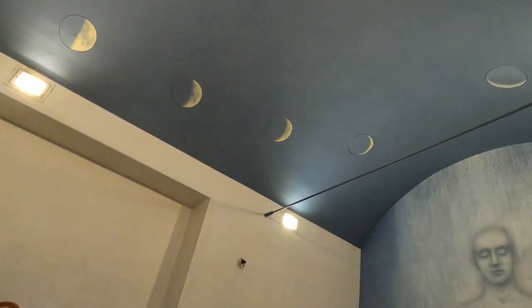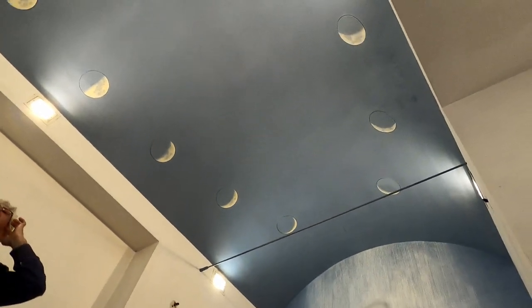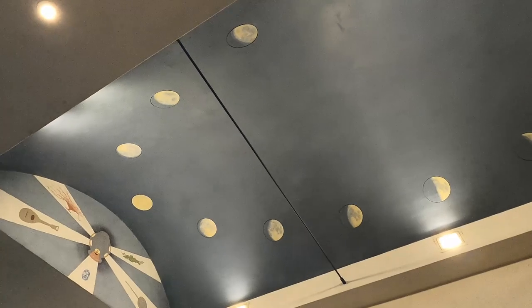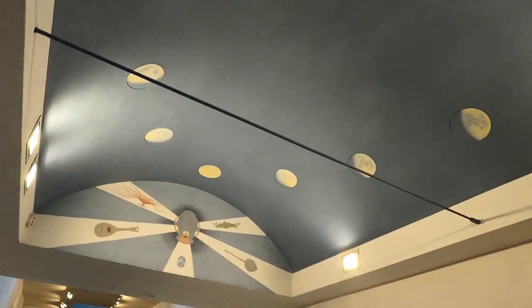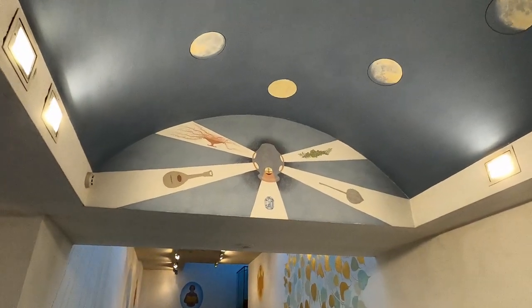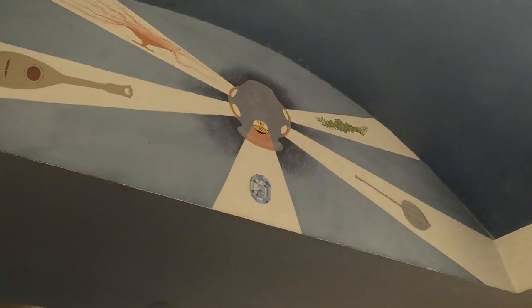Above our heads here, we've got the phases of the moon, which also tie in with the idea in this philosophy of the Shakti, or the powers available to man or womankind. Over on this wall here, you'll see an upside-down pot. You'll see quite a few upside-down pots downstairs as well, and right way up pots, now I come to think of it.